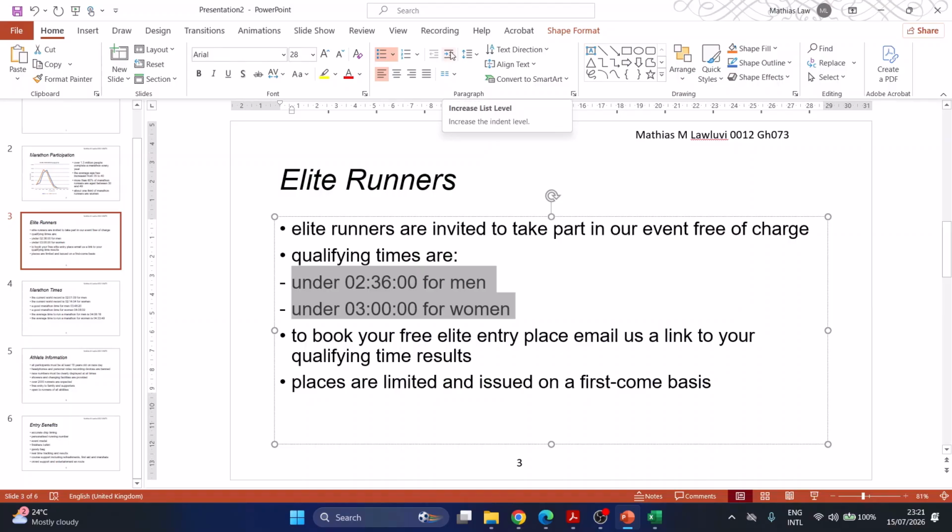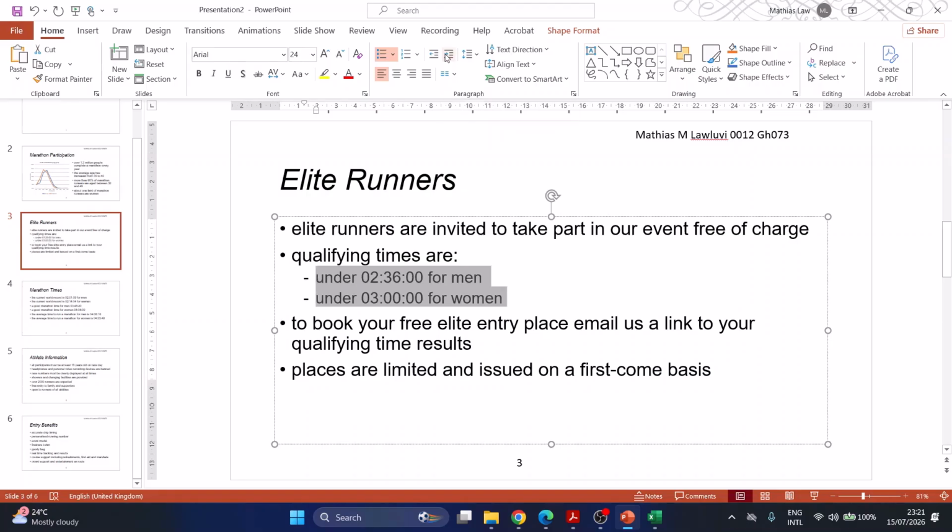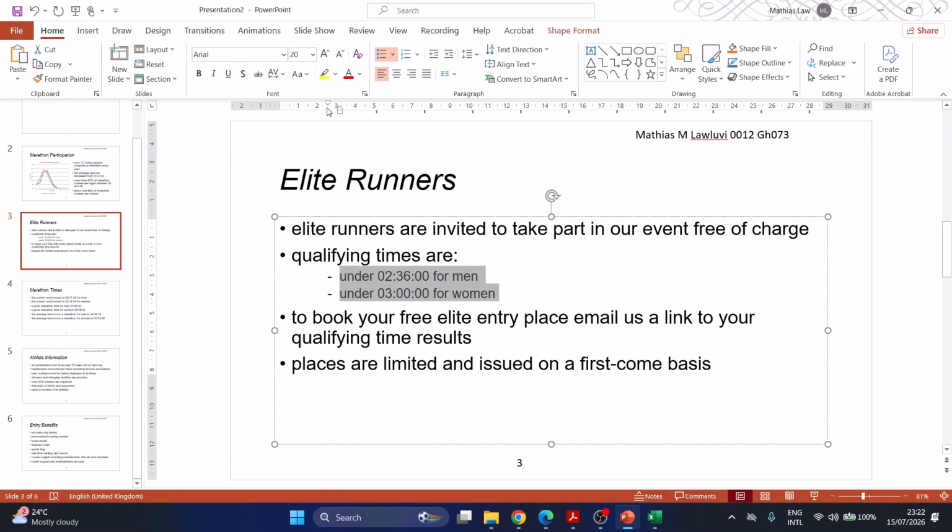The next thing to do is to click on the increase indent level here. So I click on it once, and that gives me 1.5 here, and I click on it again, and that will give me 2.5. So we can see the indent is at 2.5, and everything that we are interested in is here. The last thing we do is to click on the italics sign, and that is it for this particular question. The font size is much smaller than this here, and so that is okay.